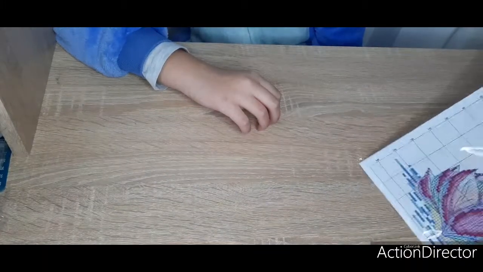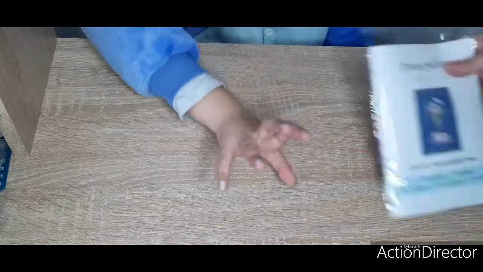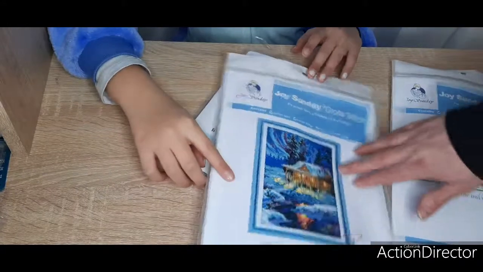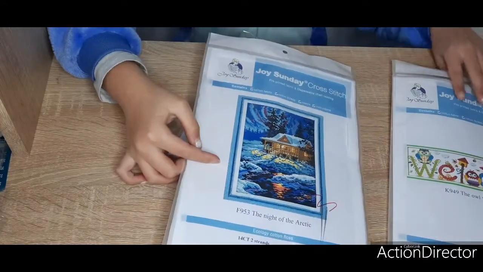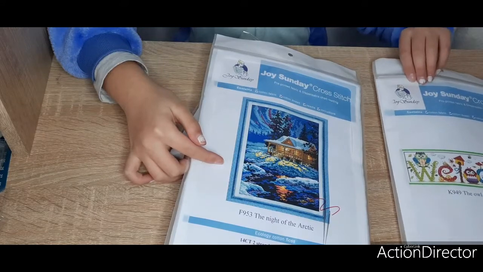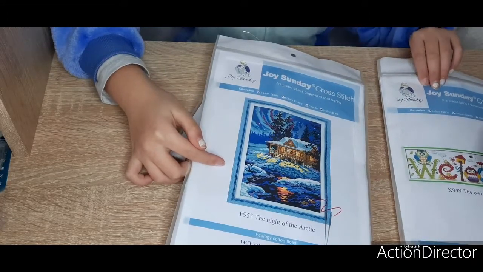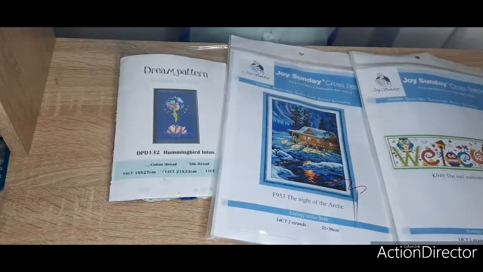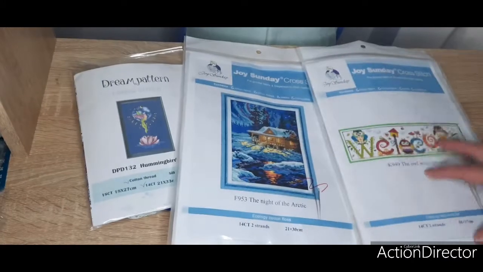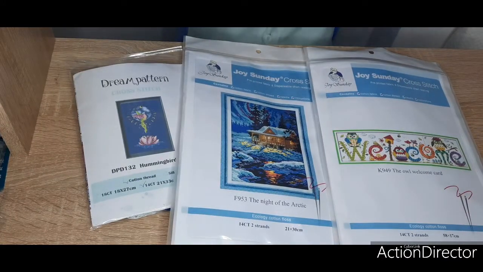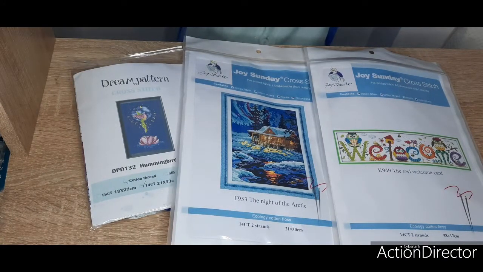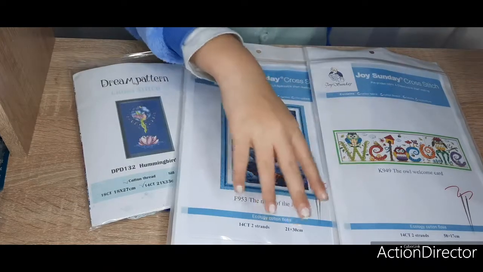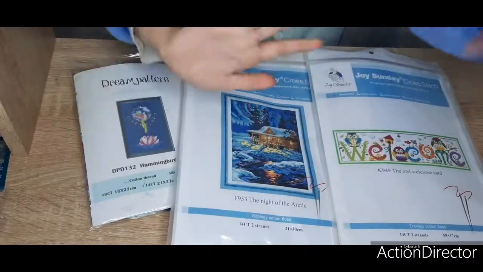Which is your favorite? The bird. I like this because it reminds me of back home. And how is the weather there in England? Now we start raining. We have freezing weather here, snowing and freezing. That is three cross stitch kits for today. I hope you enjoyed it, don't forget to like and subscribe and comment down below. Make sure to check the description too. See you guys next time, bye bye!